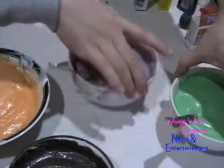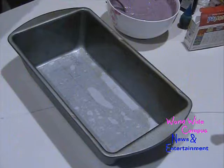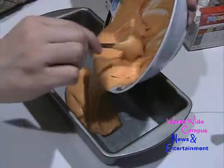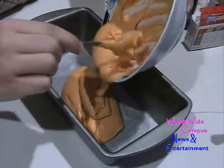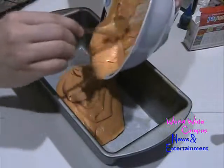Here it is. We got 4 colors. And now I'm going to put it into the loaf pan. Alright, let's start with the orange on the bottom. Gotta make sure to spread it over in an even thin layer.